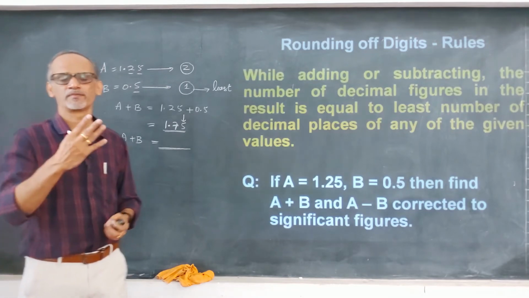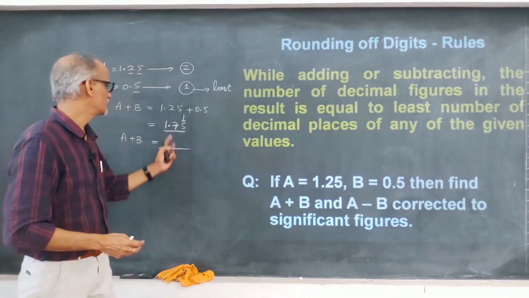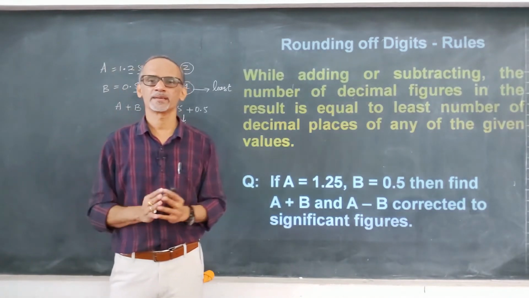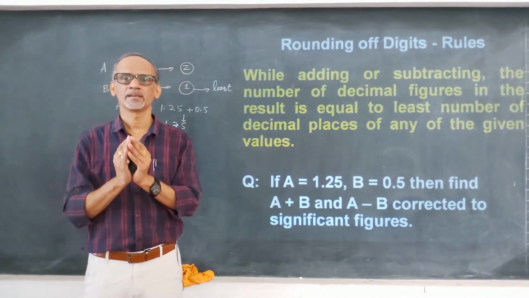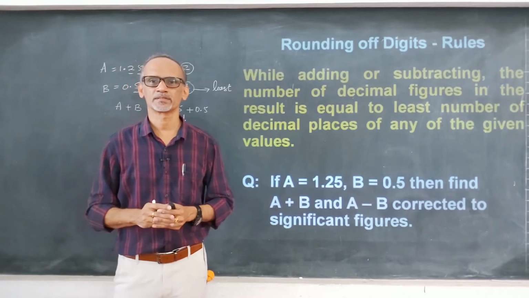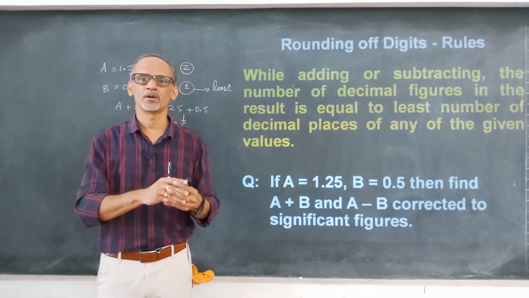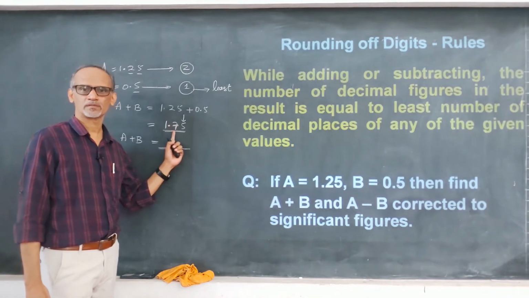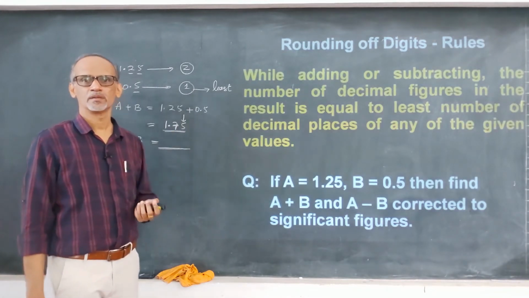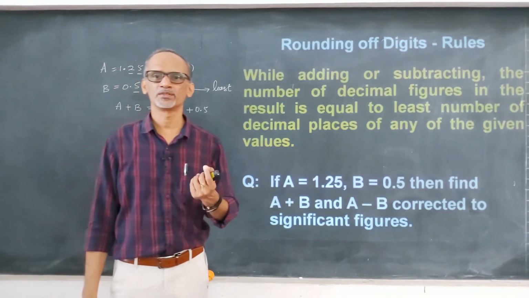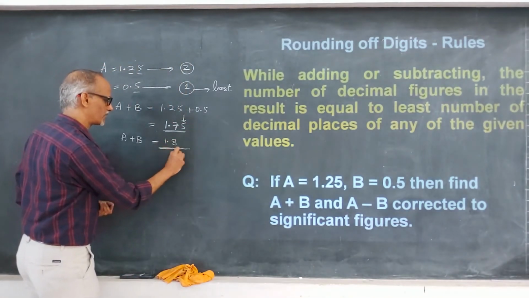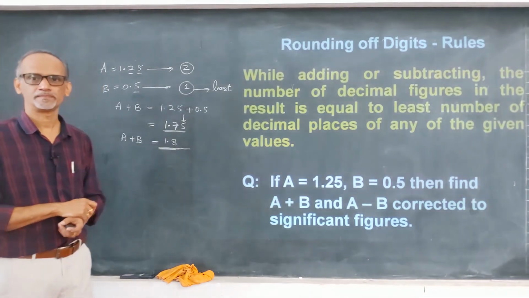So this is the rule number 4. Whenever the digit to be dropped is equal to 5, again there are sub rules. The sub rule says check the previous digit and make sure whether it's odd or even. We find that the number here is odd. So when it is odd, you have to raise that digit by 1. So therefore, the final answer is 1.8 is the correct answer.